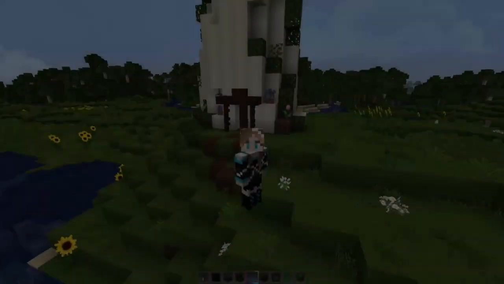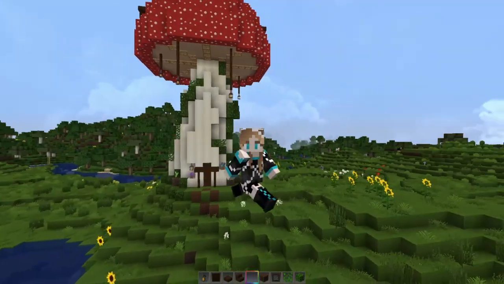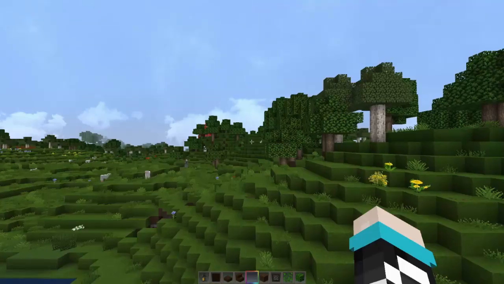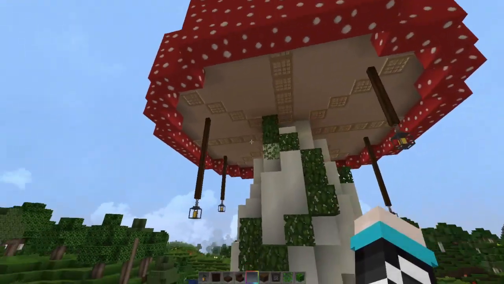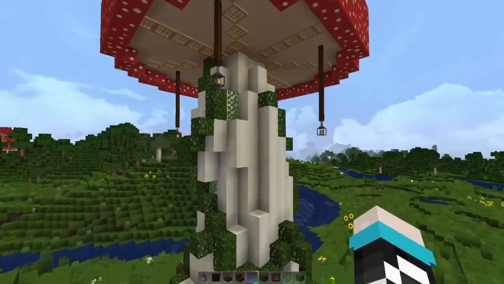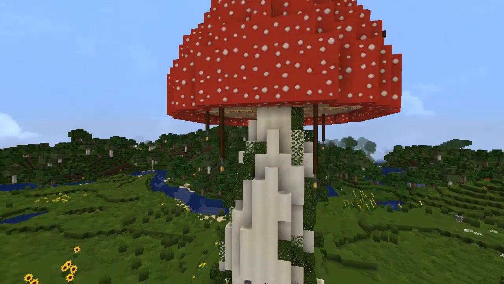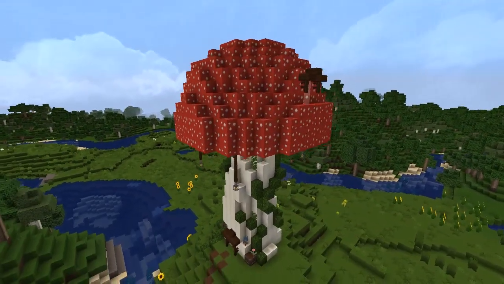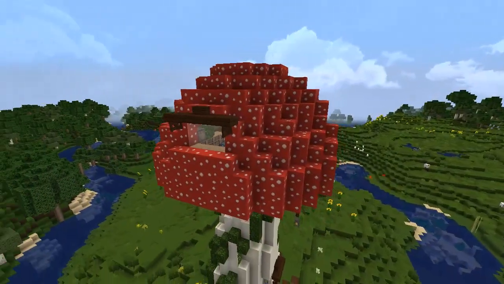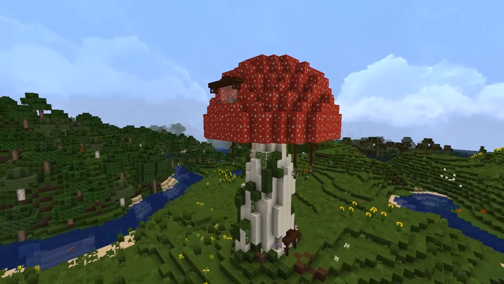All right, let's take a look at the outside, and here we are. I added some really cute little draped down lights from the underside of the mushroom. I thought that added a cute little touch. Also added in a little bit of lighting up here. Added in some jungle leaves, kind of making it look like maybe there's some old vines or moss growing around the mushroom stem. I was able to hide a lighting underneath.